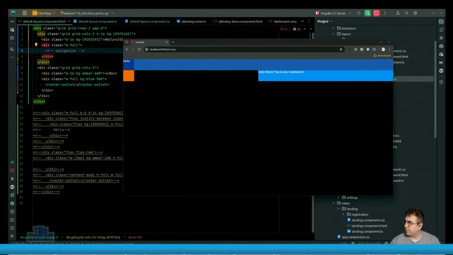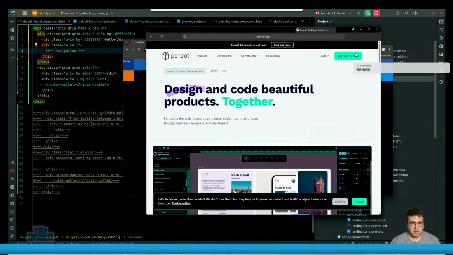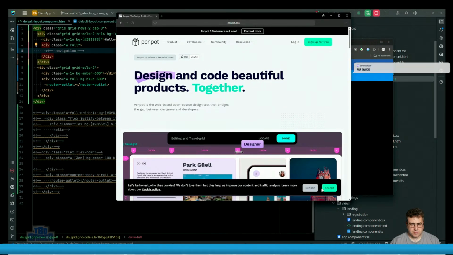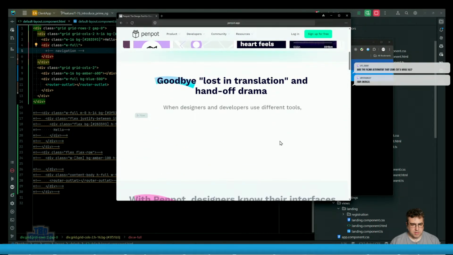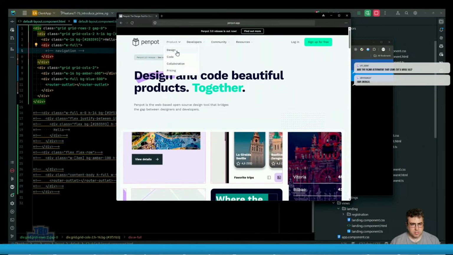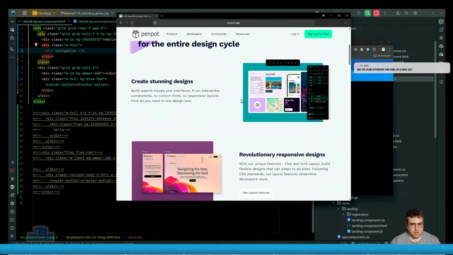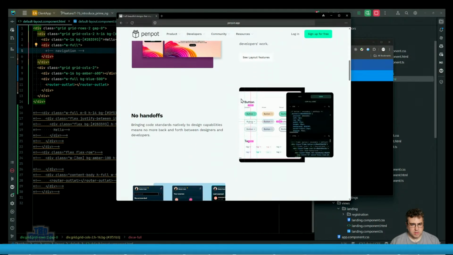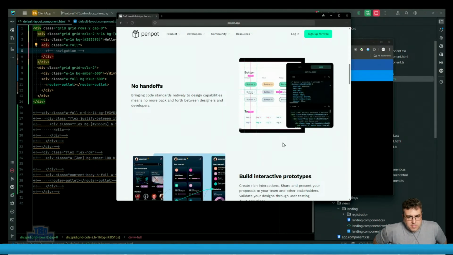Yeah, it's a Figma style tool. Well, I mean, it's Figma style, right? This looks very familiar from the One Line stream.